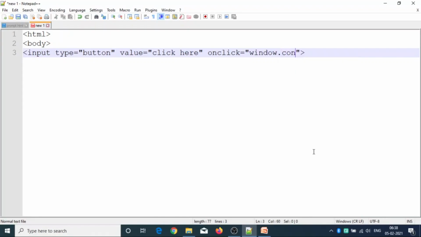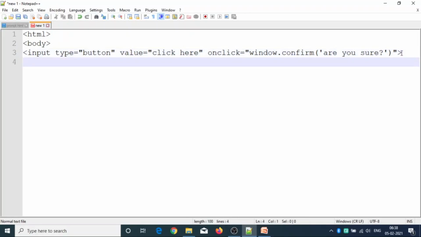as we are displaying a confirmation message, and this confirm method is from the window object. So window.confirm, as it is a method. Close this. Here I want to display a message, so I am giving that message in single quotes: Are you sure? This message I want to display to the user.